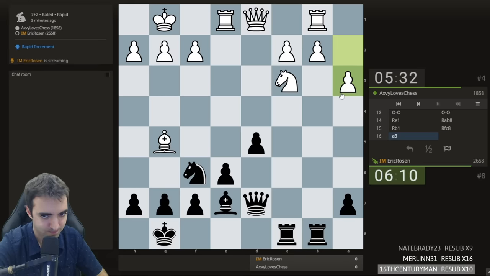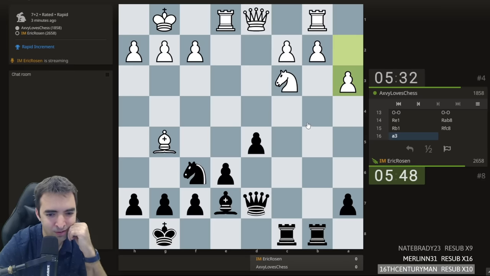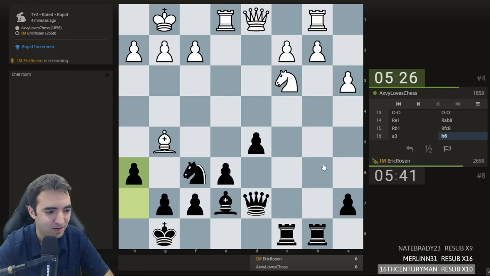So a3. With a3, it's tempting to take, because this pawn is overworked, but I don't know if I want to subject myself to bishop takes and then queen check. Yeah, it looks like there's too many ways that could go wrong. I'd rather just make luft h6, kick the bishop, and then decide what to do later.